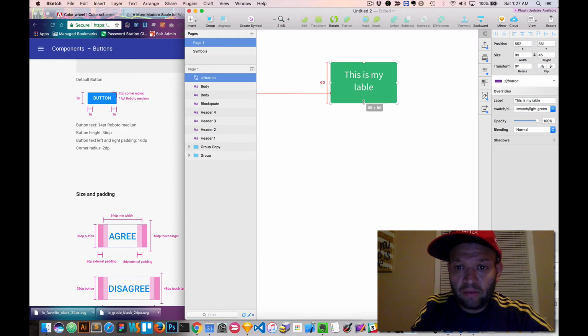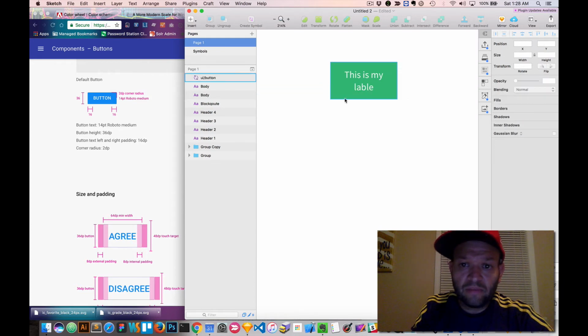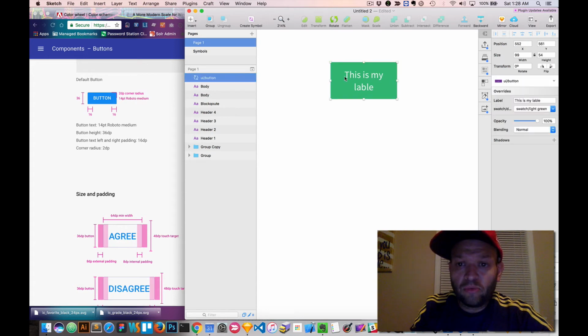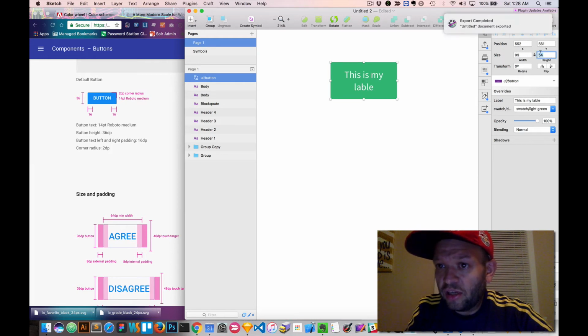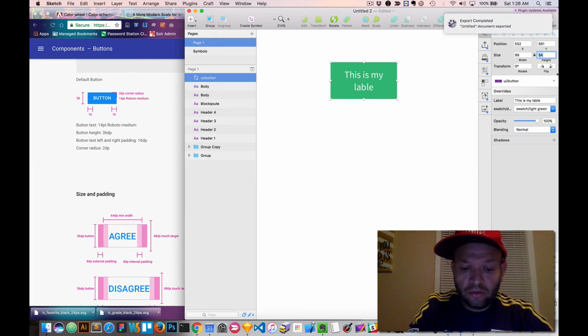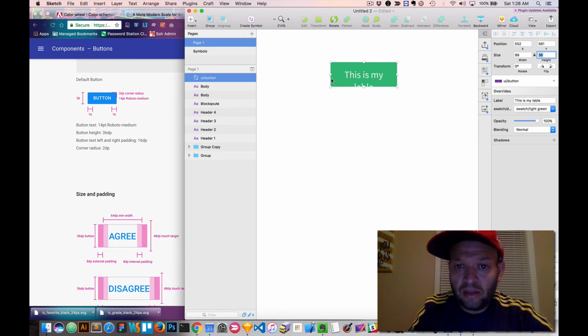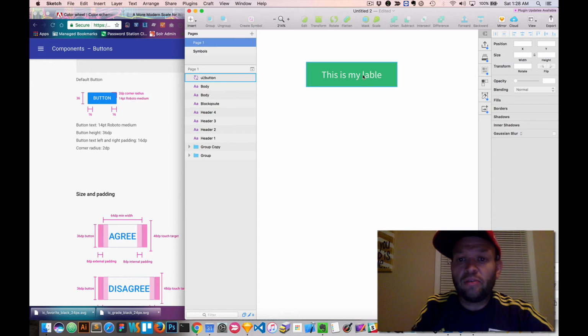And now I can move this over, and there we go. See, now it looks nice. But we want to keep it at, what did we say? 36. Right, so let's say height equals 36. And then we could just move this over like so. And there you go. So now it works just like this here.